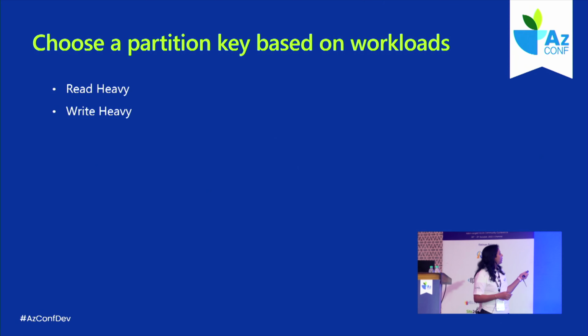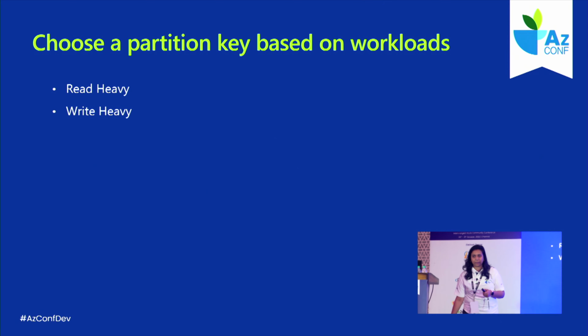For example, if you have an Amazon site, on the Amazon site we have to list all the products. In order to list all the products, you have to get the data from the database, and you have to open one product with the product ID. So you will have the where clause. For read heavy data, you have to use as the partition key whatever we use in the where clause. In this case, it is the product ID which will be the partition key.